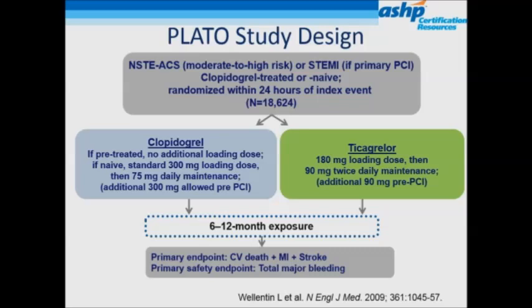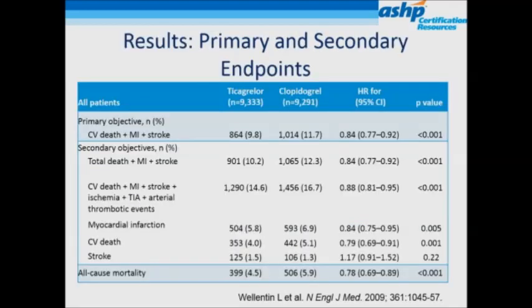Everybody got 300 milligrams of clopidogrel in the clopidogrel arm first, and then they could get another dose to get to the more appropriate 600 milligram dose, followed by 75 a day. Whereas in the ticagrelor arm, it was dosed as we know it now in the United States, post-PCI or post-ACS, 180 milligram load and 90 milligrams twice a day. The primary endpoint was cardiovascular death, MI, and stroke as a composite, and then major bleeding was the safety data. And so here's now all the results that were achieved in the PLATO trial.